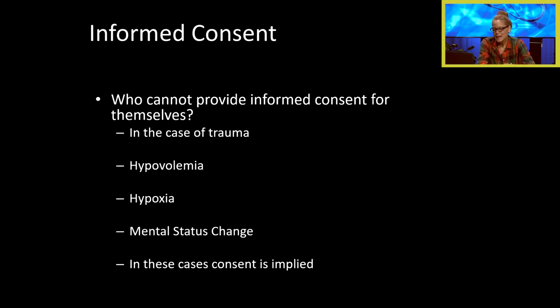people who have experienced a trauma, right? So if someone is found in hypovolemic shock, if they are hypoxic and they're not getting any oxygen, they've had an acute mental status change and they're no longer able to speak coherently for themselves, in these cases, consent is implied, right? So in these cases, if somebody needs medical treatment, the consent is implied, and we are going to go ahead and care for them.